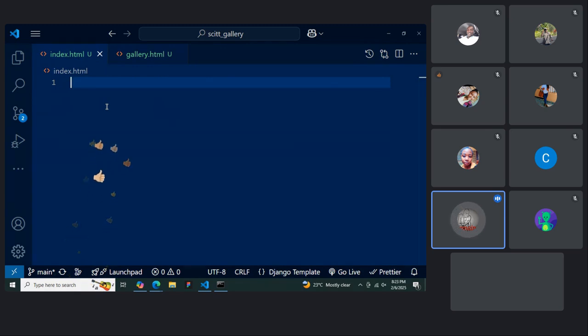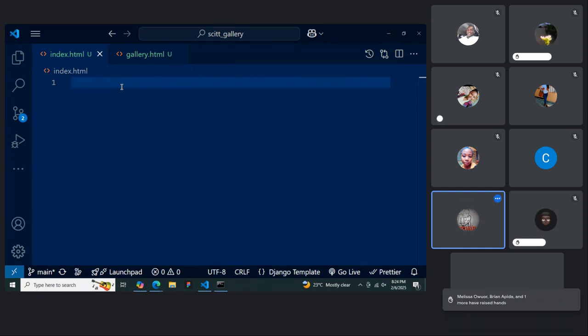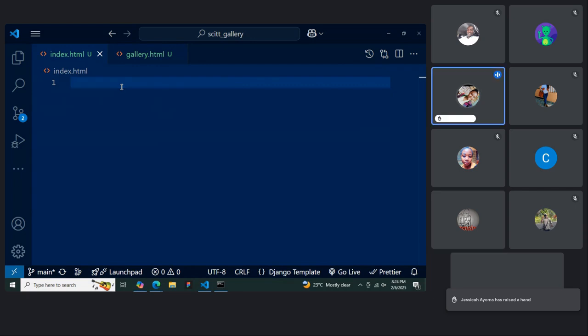So who can remember how we generate our HTML boilerplate? Yes. You press shift and the number one, the exclamation mark.